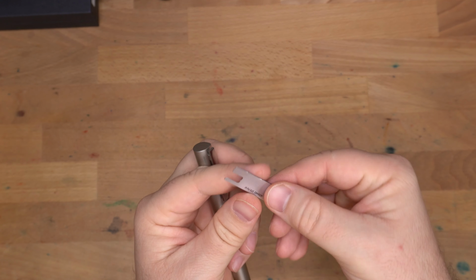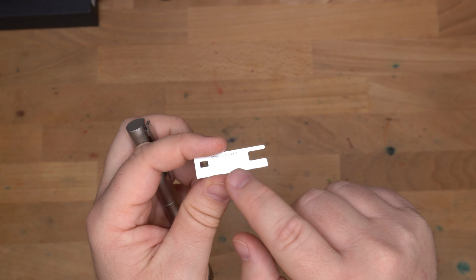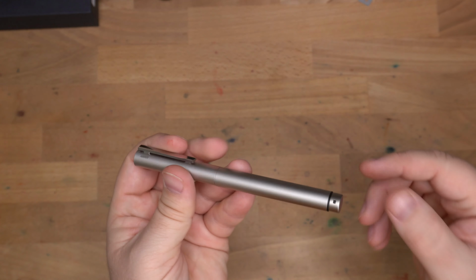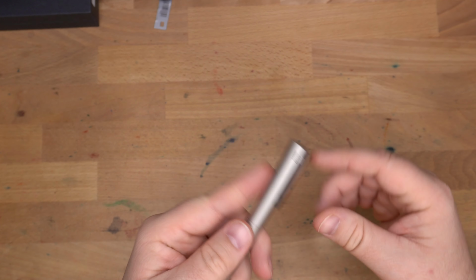So this little tag that comes under the clip, again, doesn't say Ideos on it anywhere. It just says Palladium or PD and M. So it's a medium nib, and this is the Palladium finish. As far as I know, it actually only comes in Palladium. That's what it says on the Lamy site, and I trust them.